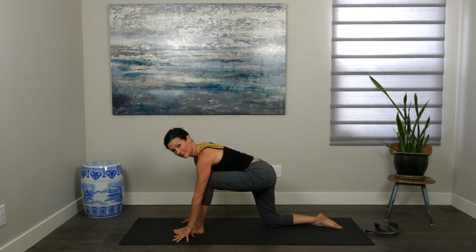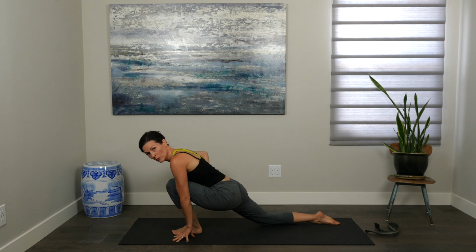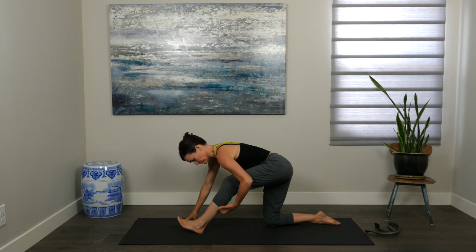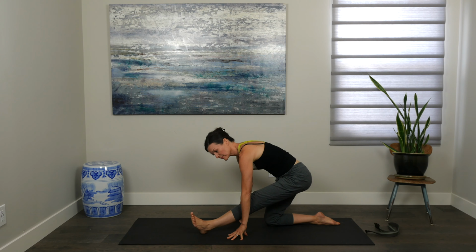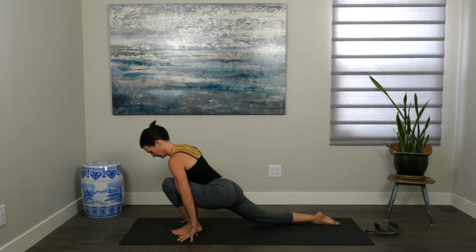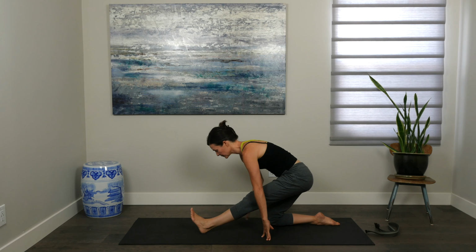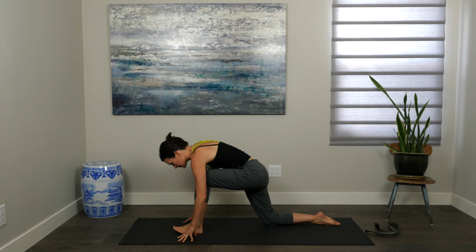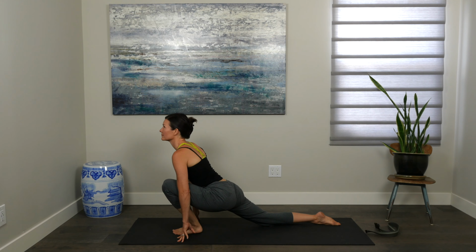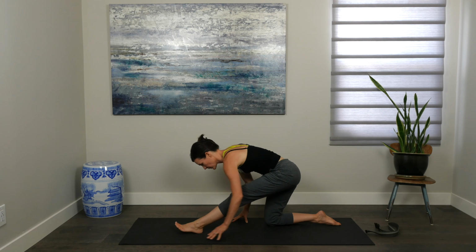Wiggle the hips, and then we're going to inhale, leaning forward, right hip flexor stretch. Exhale, pull the hips back, back of the leg on the left stretch, and gently rocking to your tension, not your pain, but just go to the point of tension and give it a little massage. Inhaling forward. Exhaling back.